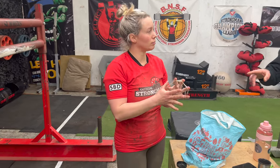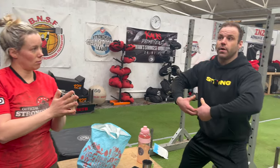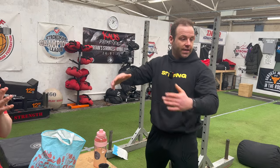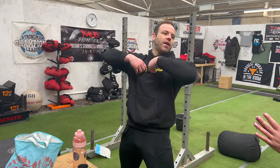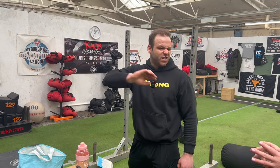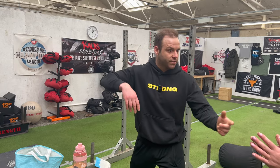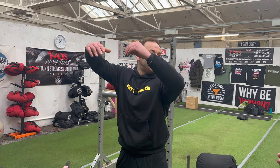So just to add to that, that's another benefit of the technique that we used the other day, where we're exploding and then popping and letting go, because you can offset the risk if there is a bit too much tacky and it's sticking to you. If you explode and push when it's weightless, it doesn't really matter, because you'll push against it. But if you're placing it onto the platform and it's still stuck to you, you're just wasting a lot of energy getting away. So really good to reinforce that.